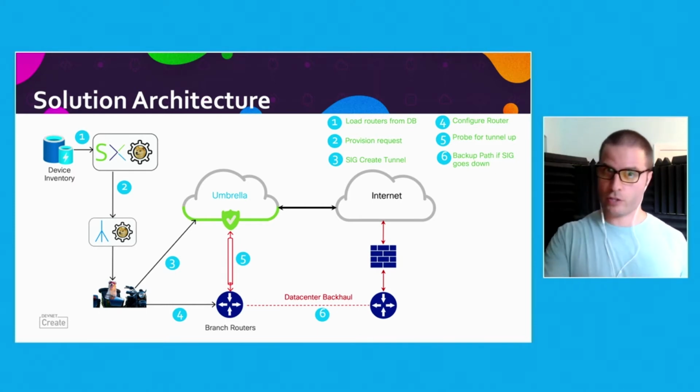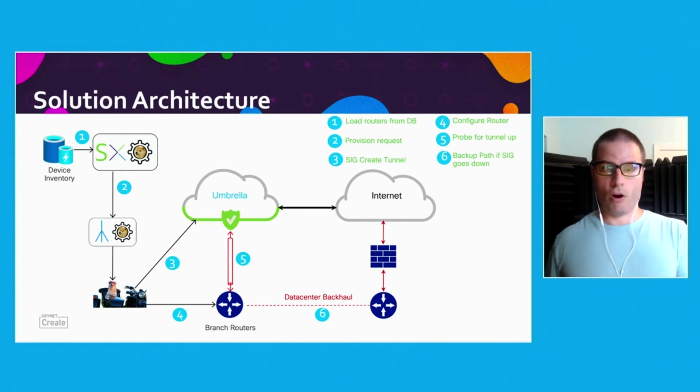A sidecar is registered back to SXO, almost like a proxy device that can take commands from SXO and run them, running scripts or whatever else on the local devices. So we configure our remote device to connect to Umbrella using NetMiko over SSH that provides support for legacy devices. And we also use the REST API, specifically the Umbrella Management API, to create the SIG tunnels at the head end.